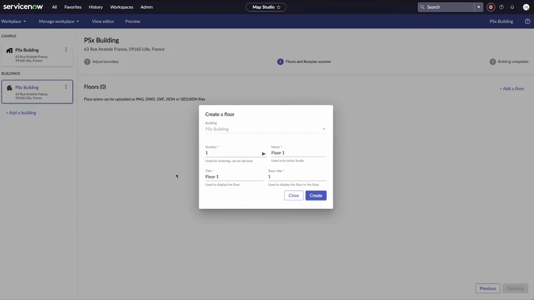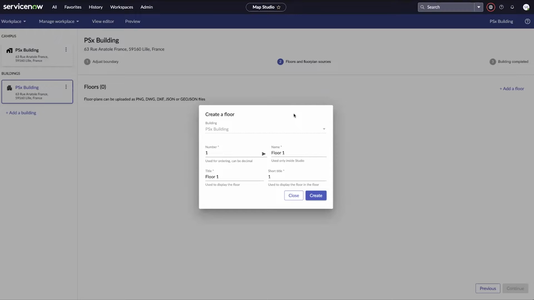But just from the synchronization point of view, it's always better to have the same campus name that you have in WSD, the same building name, and the same floor names. It will be the same for the spaces. In order to have a correct matching, it needs to be the same name on your AutoCAD file and on your WSD configuration. But this is something that we will cover in another scenario.